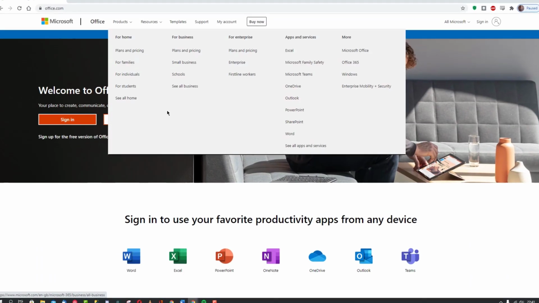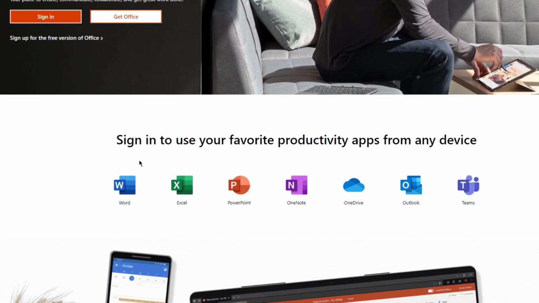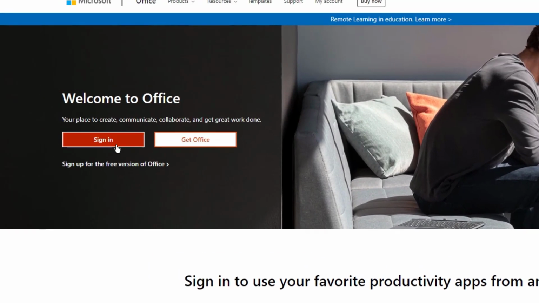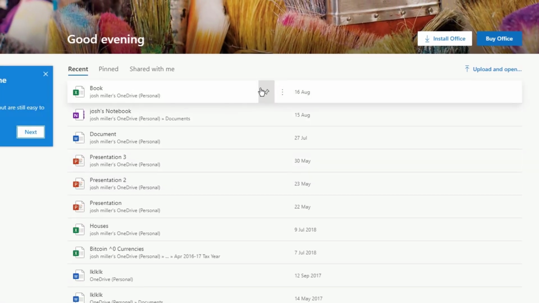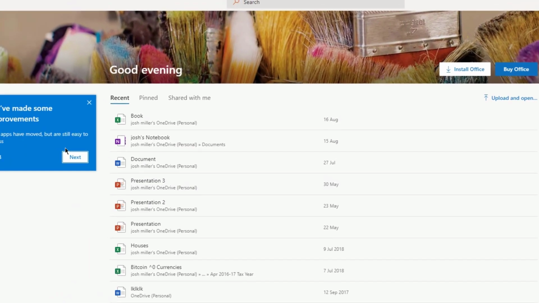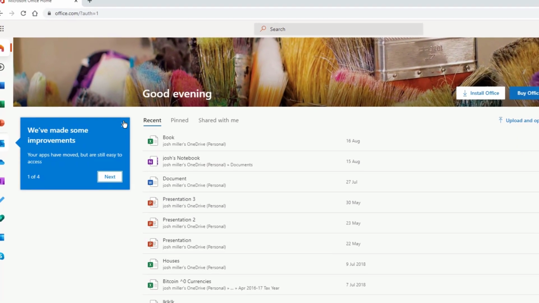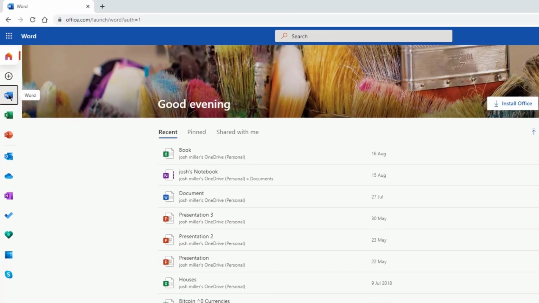Number three is Office Online. So if you want to stay true to Microsoft, but keep your wallet closed, you can actually use Microsoft's Word through the web browser. It has the majority of functions that normal Microsoft Word has, and it perfectly resembles the software as if you had the full product. But of course, you do need an internet connection.